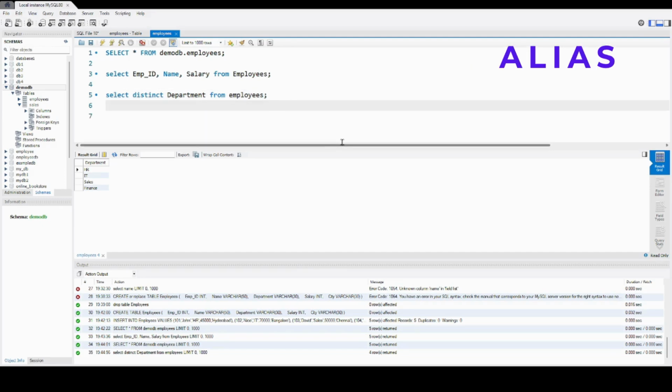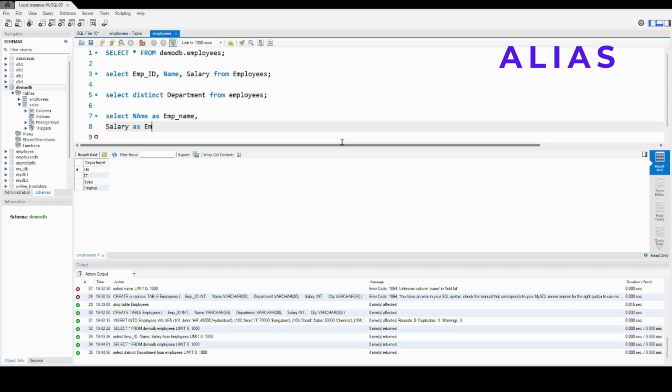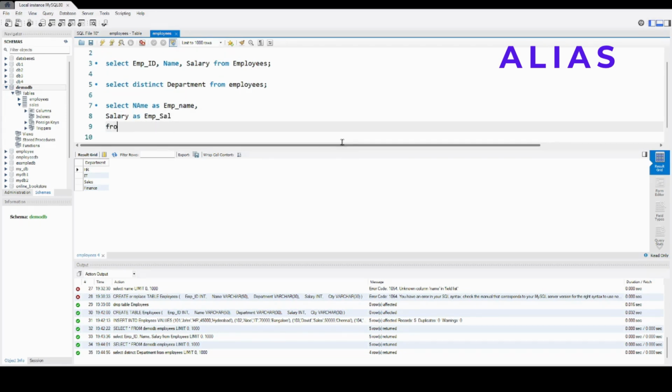Next, if I want to rename a particular column in the output, I can use an alias, that is the as keyword. So let us see one example. Select name as emp_name, then salary as emp_salary, from the table name you need to mention.